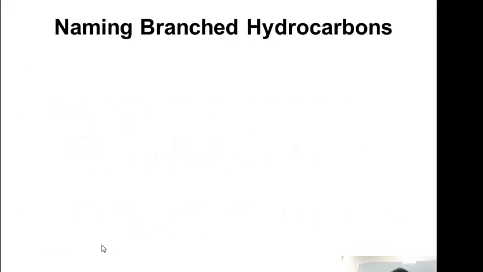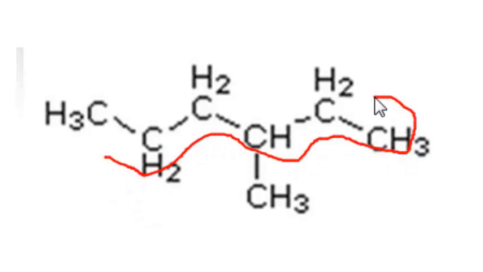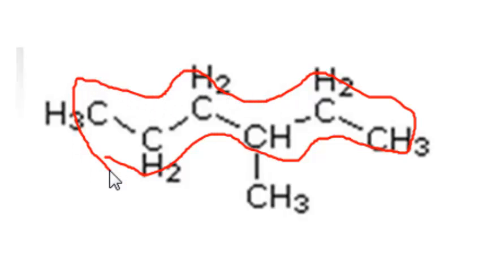So let's see an example, naming of a branched hydrocarbon. So we have the substance here. This is the same one we had before. So we have the parent chain. So hopefully you identify this parent chain of 6 carbons. Now what you want to do first is remember 6 carbons means hex or hexane. So this is a hexane molecule, but we want to put the name of the substituent in front of that.